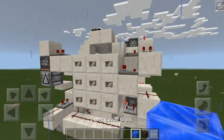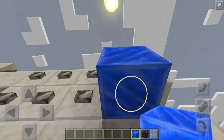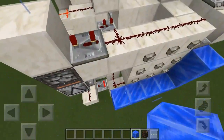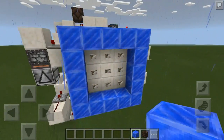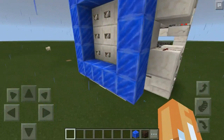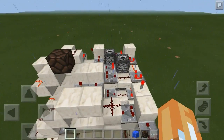And that's pretty much it, guys. The only other thing is this input panel pretty obviously has to be sunk into the wall, so your wall would be right here. This is where your wall would be. So it's sunken, but that's how I had to do it to get it to work. I tried thinking about how to make it work without that, and you can, but it becomes a lot bigger and needlessly bigger.